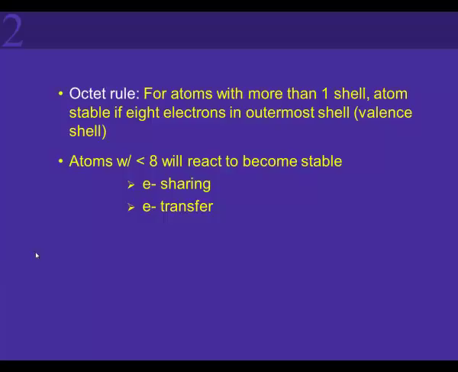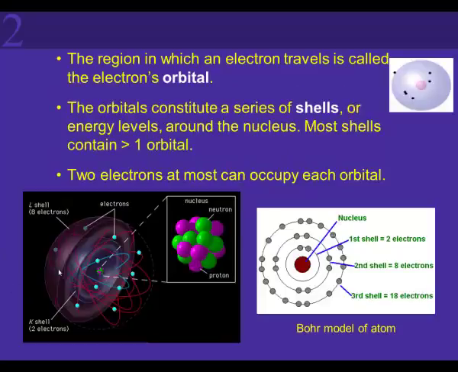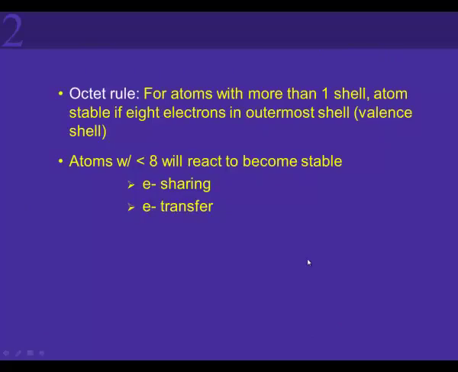And if you're not clear about this, you can look at this Bohr diagram and it shows quite clearly that the innermost valence shell can contain at most only 2 electrons. So this octet rule is very important when we're thinking about the chemical reactivity of an atom. It turns out that atoms that have less than 8 electrons in their outermost shell will react with other atoms in order to become stable.